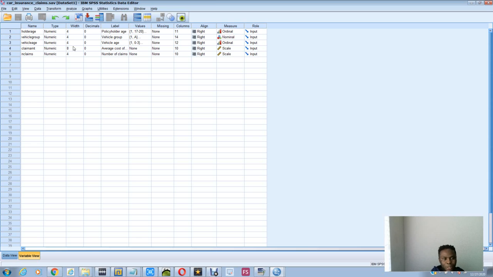Then the width is very technical, so I'm not going to really go into detail. The width actually has to do with the number of bits. In this case, it's 4 bytes, which is about 16 bits. So in your column, you can write something up to 16 characters.